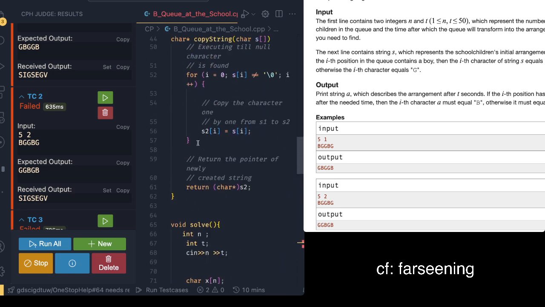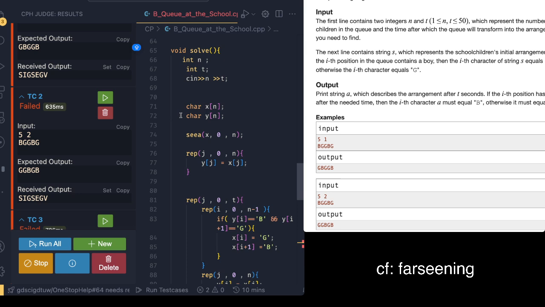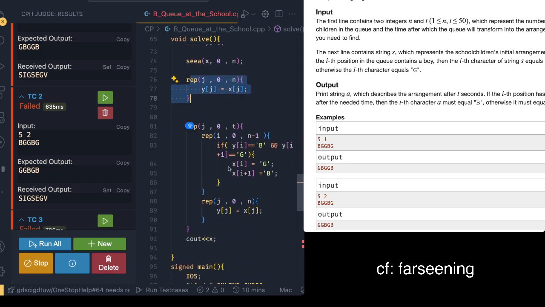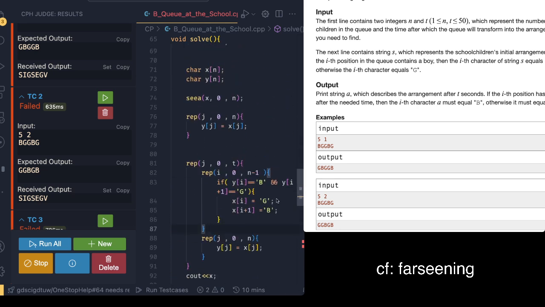We are keeping a copy of the updated array. For the initial condition, x is the initial array, and that's what we are copying here. Every time x is updated, we are copying back. We are maintaining a copy of x in our y. So each time we make the comparison, we take that copy as the reference for the comparison here.